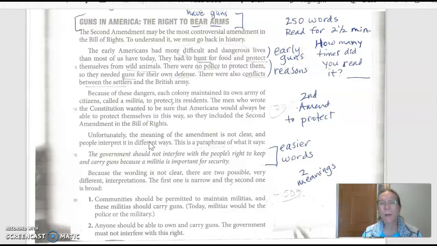I want to tell you that the native speakers in your classes, in your future English classes and your other classes, read about 250 words a minute, and that's how quickly they speak. So when they read, they're reading to themselves every word. And I think you do that too, but you just read slower because it's your second language or your third language, and you don't know every word in the reading, so you have to kind of stop and think, and things stop you and slow you down.